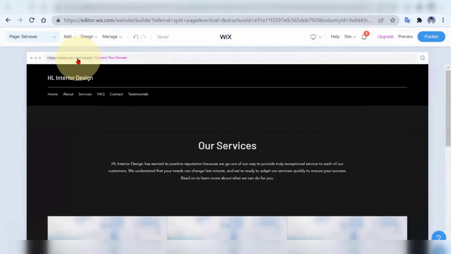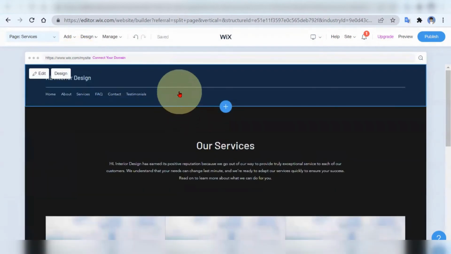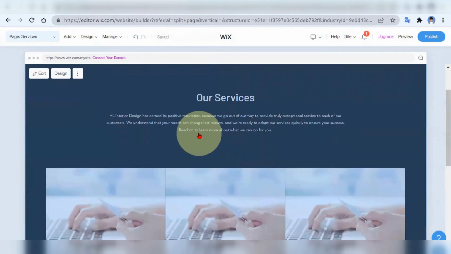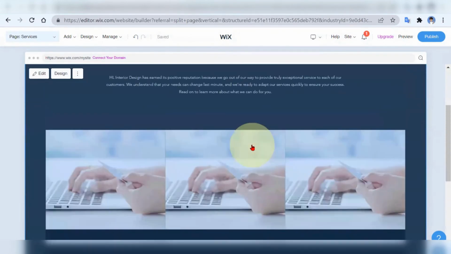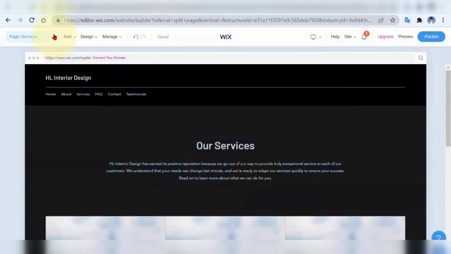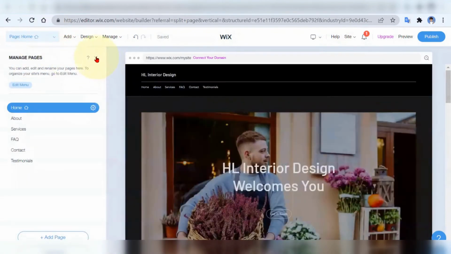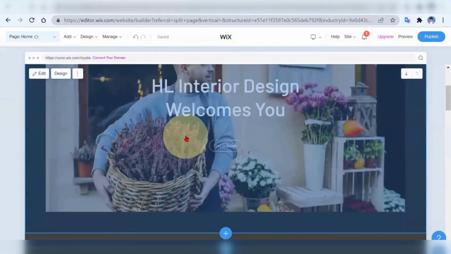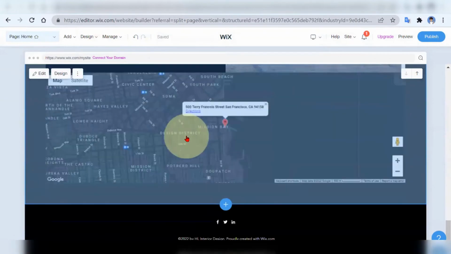Designing your website with Wix ADI is fairly straightforward. Before you start editing your website, you want to note that your website is normally divided into three main parts: header, body, and footer. The body is subdivided into various sections depending on how and what you want to include for your webpage.